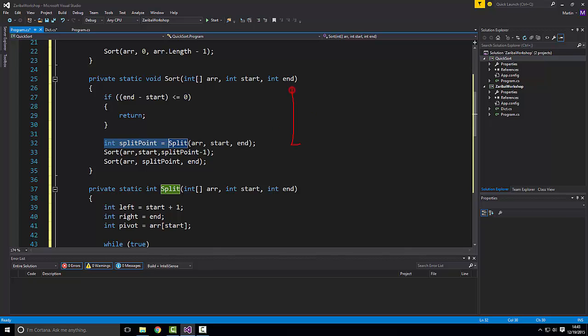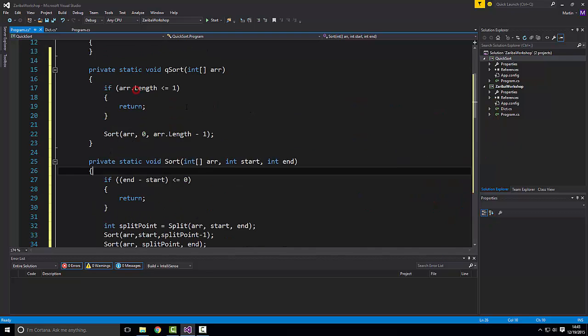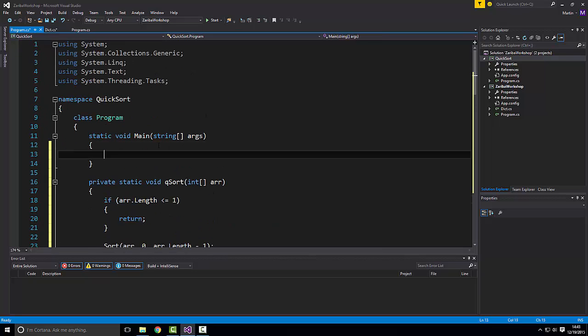So once we do the swapping, this was 7, this was 8, this was 9, 1, 2, 3. This is our index left, and this is the split point that we have to return at the end of this whole loop. And now this should be working. So let's create an array. 7, 5, 1, 2, 9, 3, 2, 3, 8, 10, whatever.